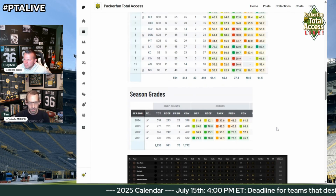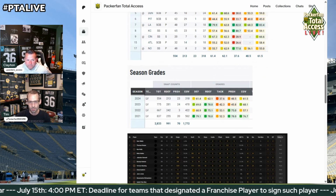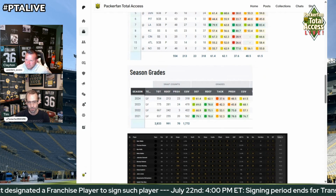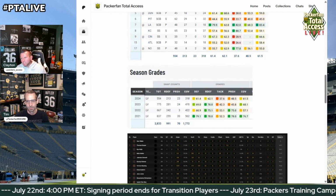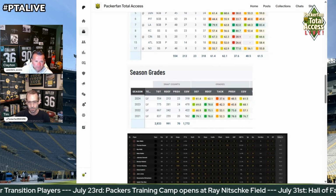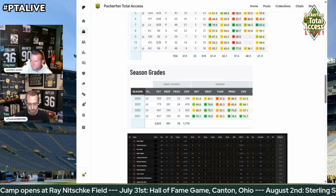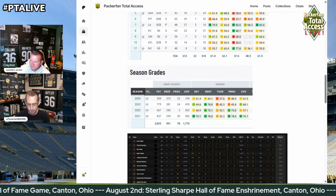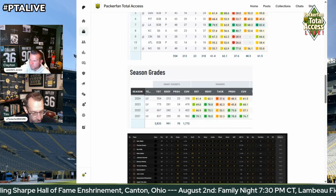Yeah. And then going on to his season grades, again, when he came in the league, 79.1 his rookie year, played 837 snaps. So it's not a small sample size there. Yep. In 2022, he drops down to a 60.9. 2023, he jumps back up to a 69.0. Last year, he fell back to a 61.4. So what you're probably going to get here, if you were to average those out over the course of the 4 years, you're probably looking at about a 65 grade. Probably looking at a player that's going to grade out about 65, with a ceiling of 79 and a floor of 60.9. His run defense grade his first 3 years, too, Tim, were solid, man. 78, 75, 78. Last year it dipped to a 62. Tackle grade been in the 50s, the 40s, and the 30s pretty much his entire career.